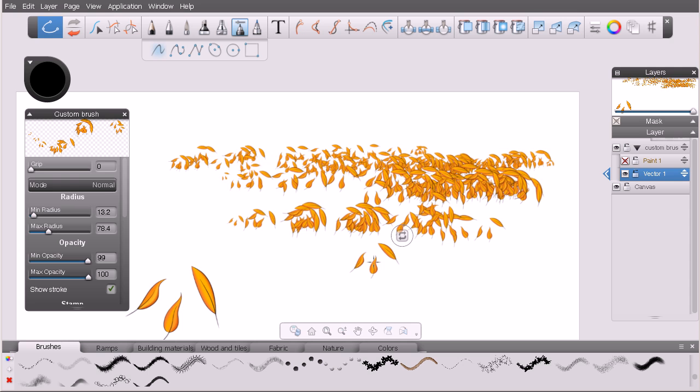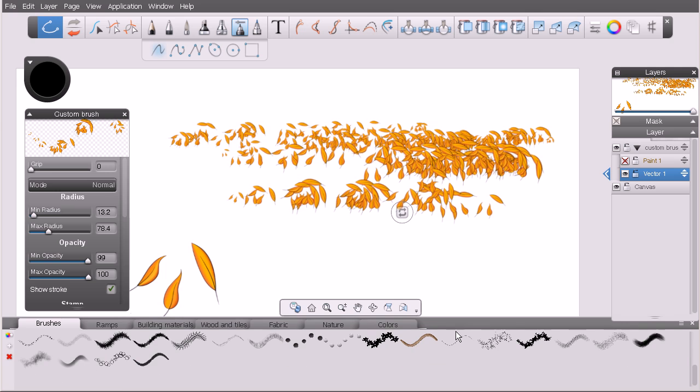Now, the beautiful thing about this is we've created a custom vector brush. Now, we do need to save this if we want to continue to be able to utilize this for later use. So I'm going to really quickly access my custom palette down here, and I'm simply going to come in and drag that custom brush and drop it into the custom palette. And that's as simple as it is to save your custom brush. Now, that is a vector brush. Again, we used vector shapes to create that.